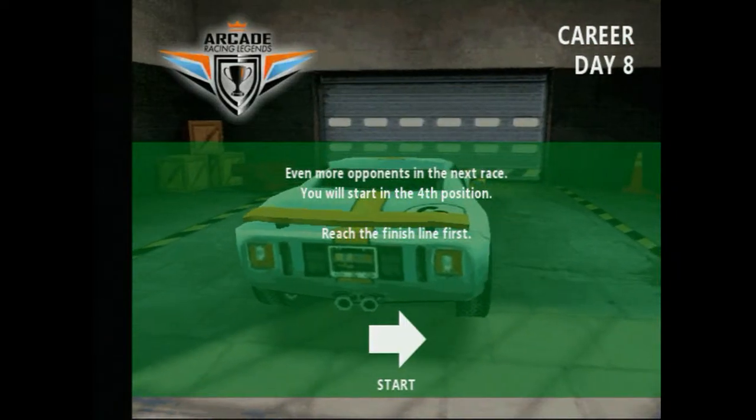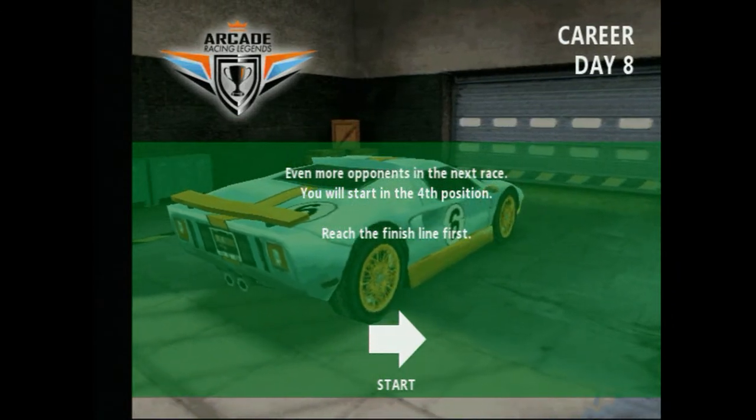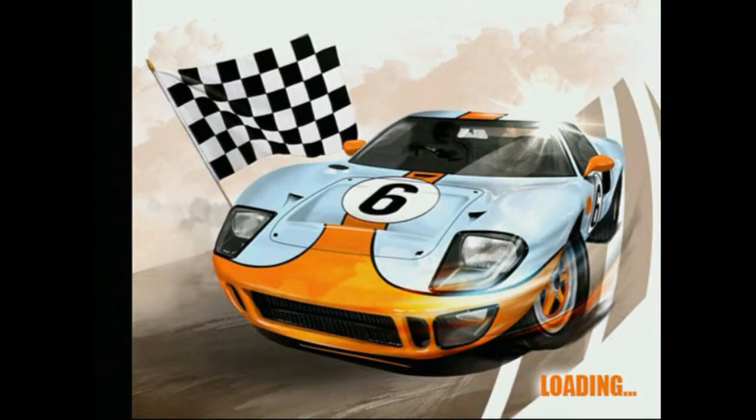Even more opponents in this next race. You will start in 4th place, so I've got to reach the finish line. Yeah, the crowd should be social distancing. Yes, they should. Unless they're in the same household.